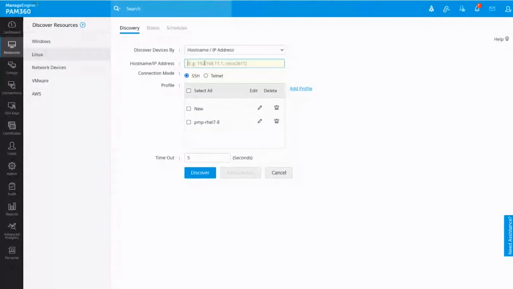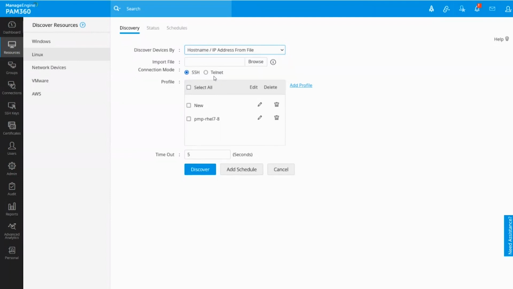Or if you want to import from an IP range, you can enter the IP range and we can get it discovered here. Or if you have the IP address and host information in a file, you can select that file and get it imported here. Right now, I'm just going to import a specific server.